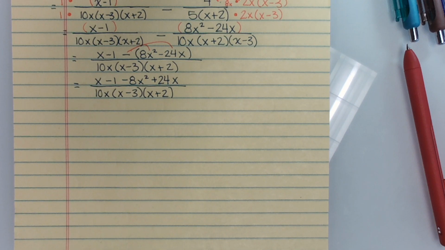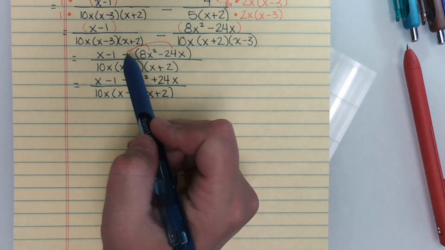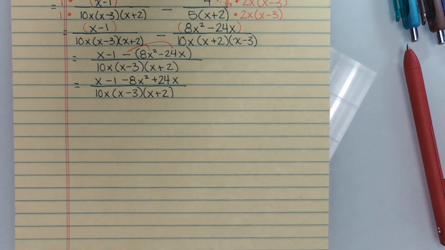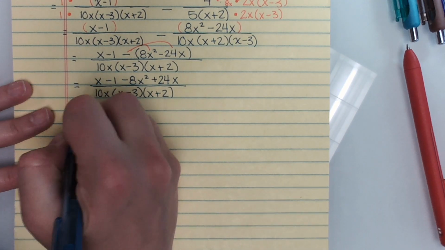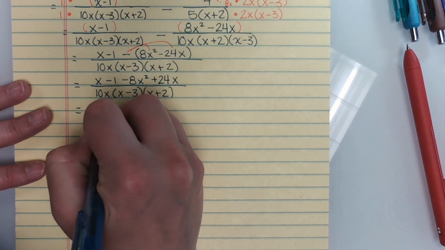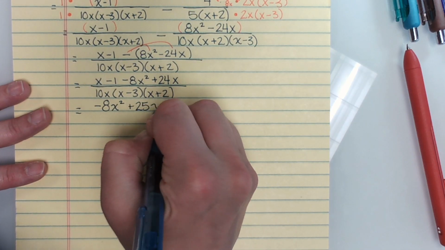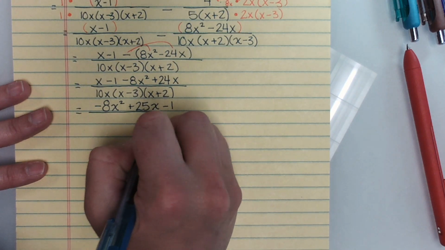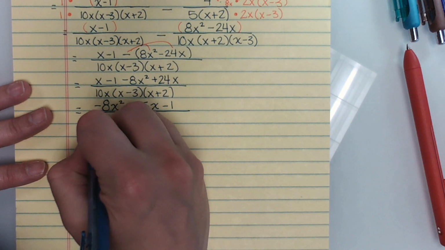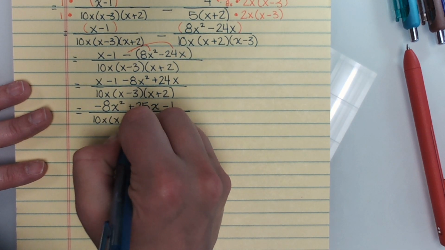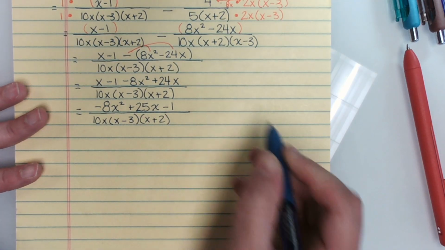At this point, we are not done with the problem. You subtract, distribute the negative, now that's positive, combine like terms, and then we can see if we can simplify. Now, when you combine like terms, I highly recommend you put it in standard form. Meaning, biggest exponents first and decrease from there. Because standard form is easier to factor if something factors.